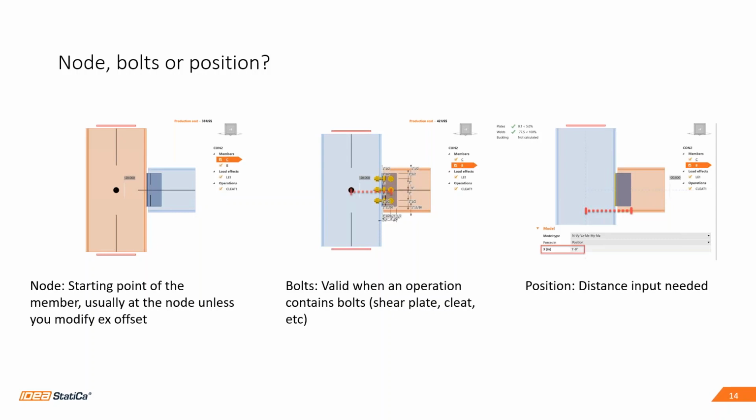Rather than being a complicated thing in IDEA StatiCa, I see this as an advantage, because maybe you want to assess that shear force in the weld line, in the face of the column, in the bolt's position, or at the end of this welded plate, right? So this is one of the advantages of having this position input.